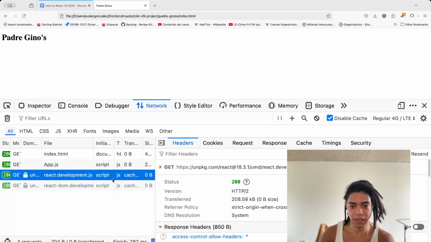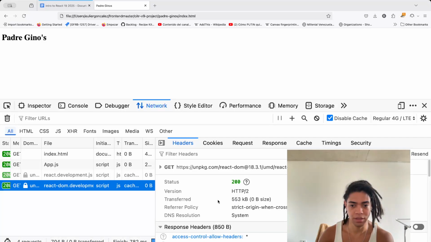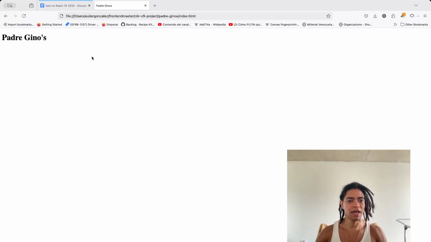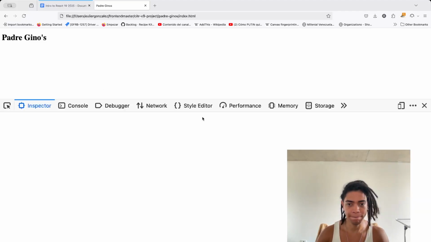So React in itself, at least the development version, because we are working on the development. If you set that to production, of course, it'll be much faster. But the production, look at how much it weighs, right? 208, and not to mention that the render actually weighs double its size. So it's also something to take note of and how that actually is working. Okay.